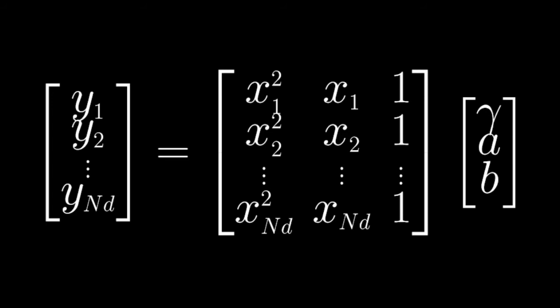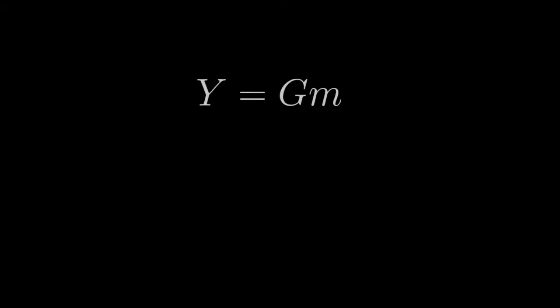Now what I'm going to do from now on is actually use variables for these vectors and matrices rather than writing the whole things out. So typically you would have the observables represented by d, so that would be the vector of y values in this case. The matrix would generally be a capital G, and the model parameters would be m. This is a typical setup you'll see in a lot of literature, but for my purposes here, we're going to represent the vector of y's as a capital Y. So here we have our equation where we've got our vector of observables Y, and that's equal to our matrix G, which is sometimes called the data kernel, and our vector of model parameters that we want to estimate, m.